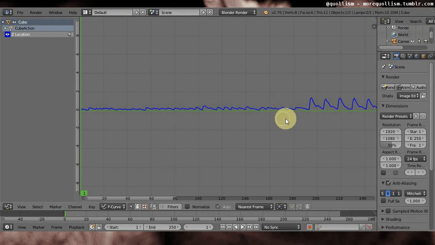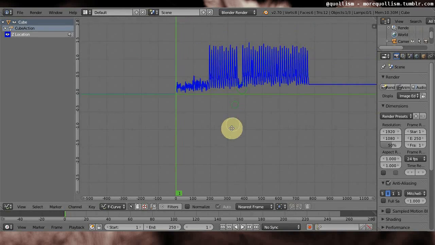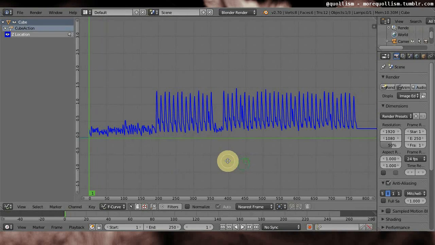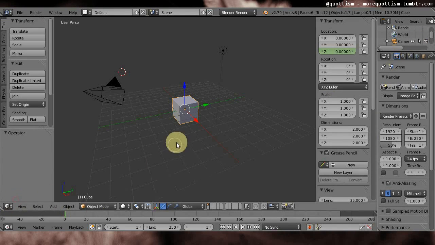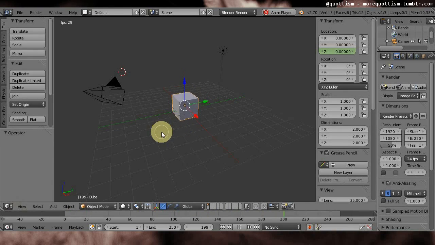So what Blender's done here is analyze the music and seen how loud it is at any given frame and turn that loudness into animation data. So let's go back to the 3D view and press Alt-A to make the animation play. So now the cube is moving and that movement is driven by the sound file. Although I'm not really liking this silent disco effect very much myself.